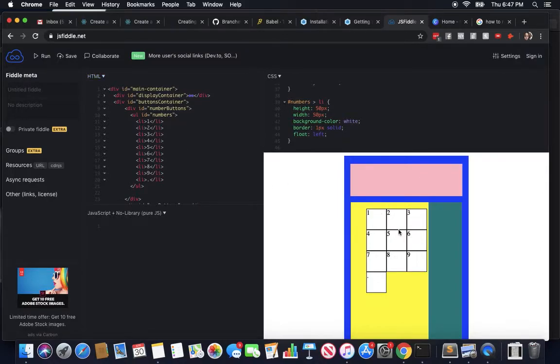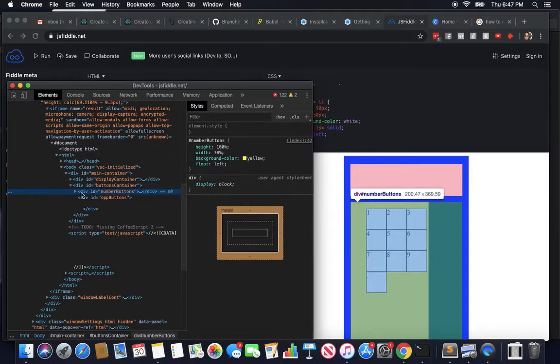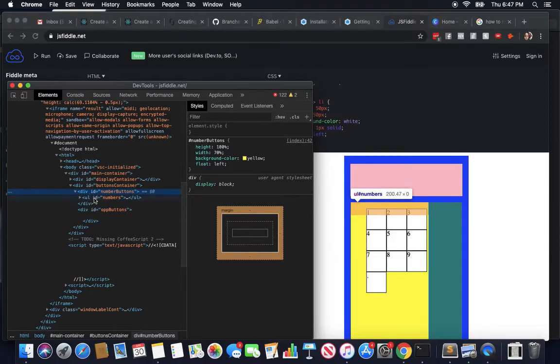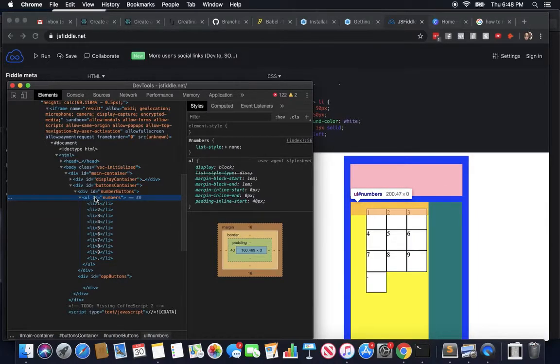So now they're all floating left, but there's only so many that can fit on a line. Now I'm trying to figure out why I got all this space here. So I'm just going to open up my handy dandy Chrome developer tools, y'all. And then you can see all of the ULs here. Let's see what's going on with this.